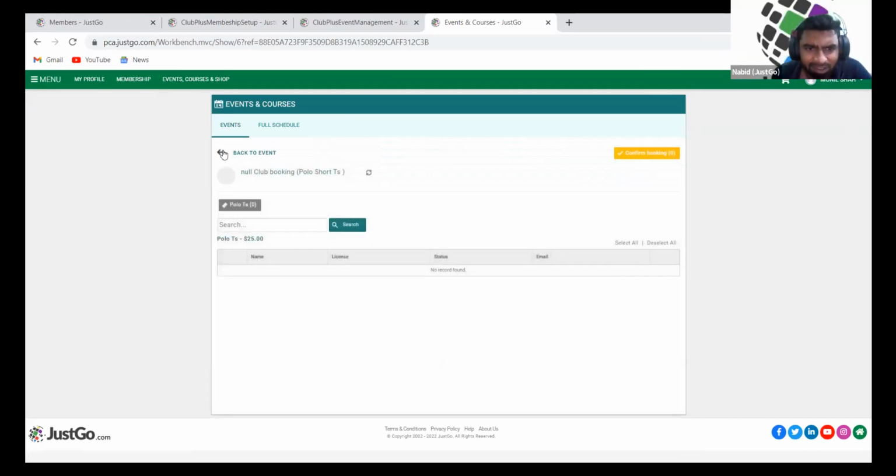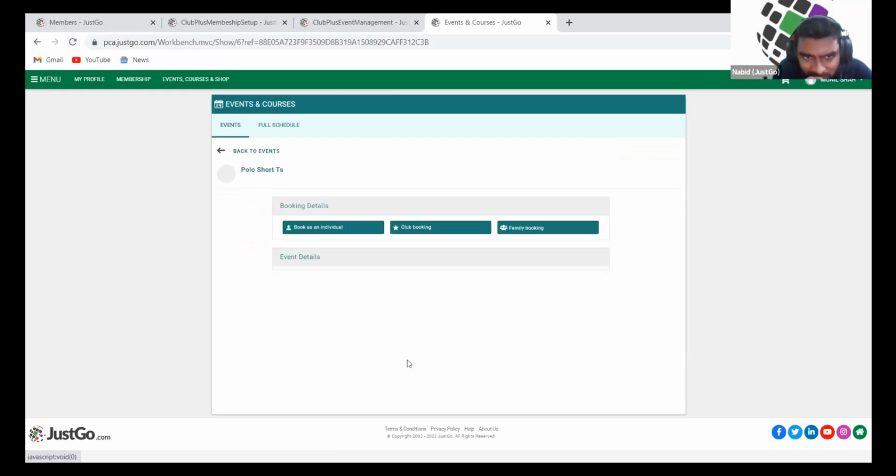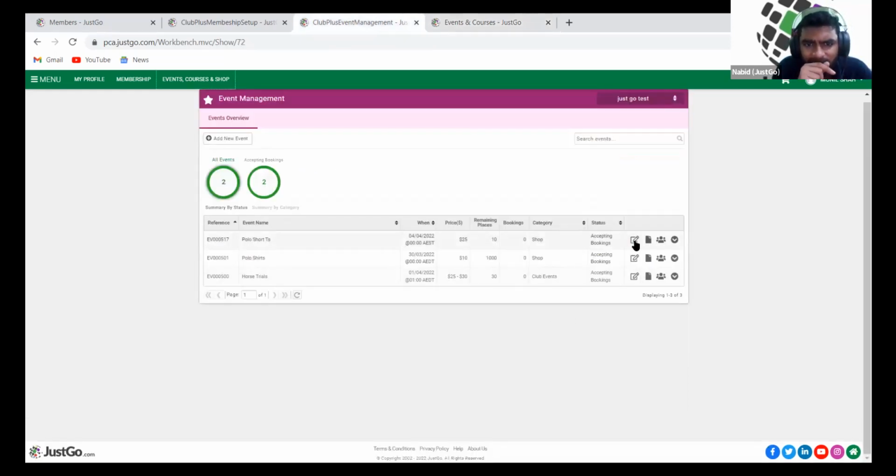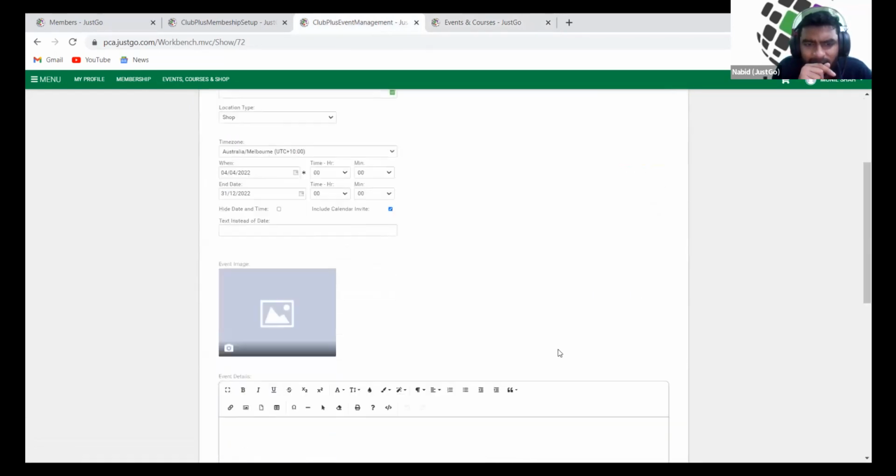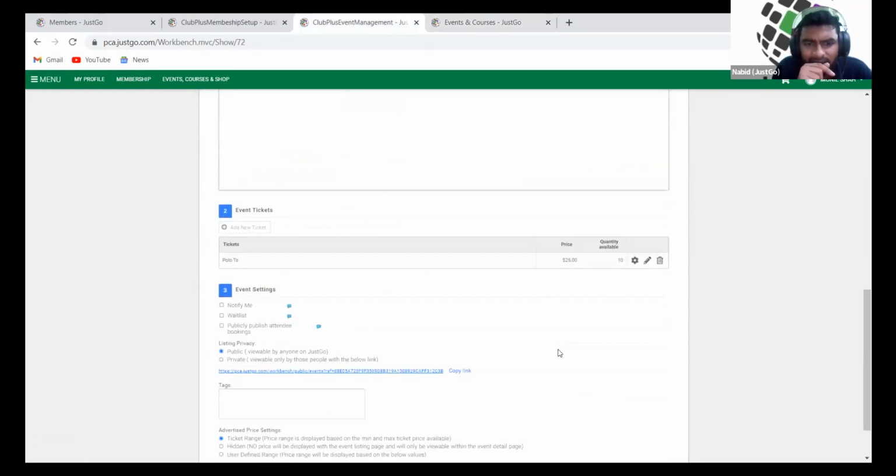Because that looks like it's a different one. Oh, I set it up as a shop. Yeah, so it's not going to work for shop, is it? It should, but it might not be the same event that you're accessing, because as you can see, you can actually switch the tickets. So you might have other deactivated tickets in there. Can you use the link and then access it?